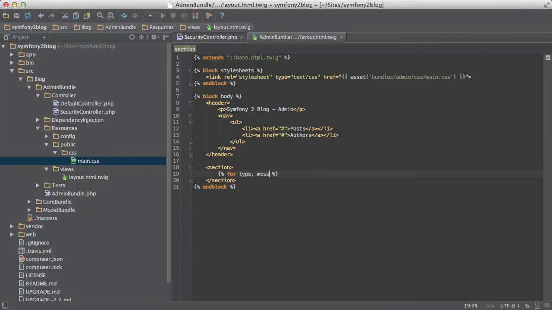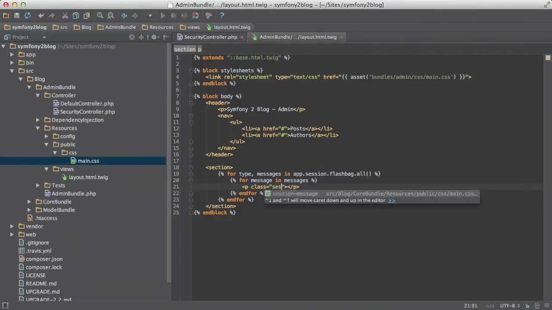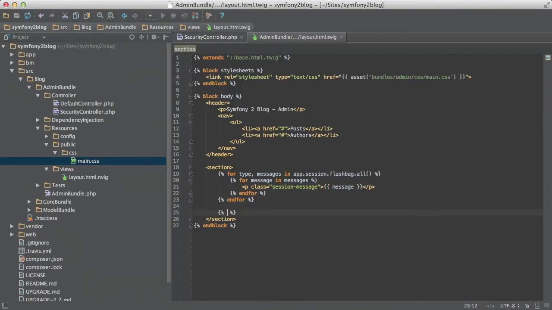And here we'll put the same messages zone that we implemented before. Next, we'll define the section block.